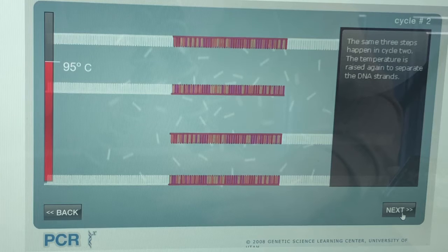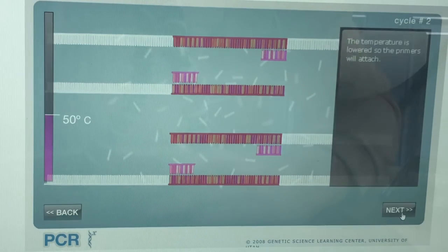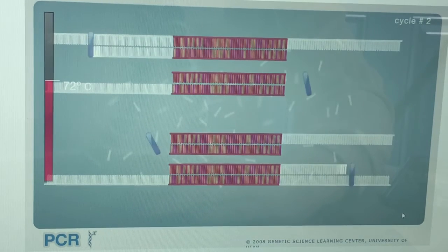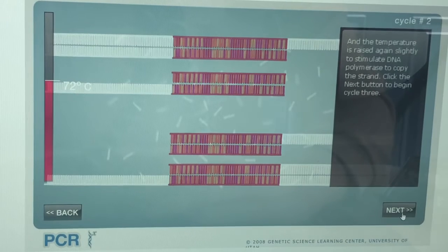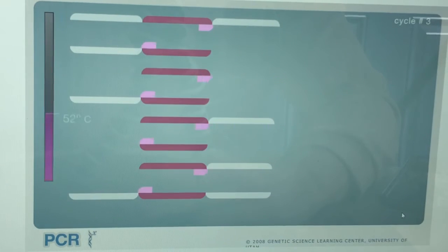The same 3 steps happen in cycle 2. The temperature is raised again to separate the DNA strands. The temperature is then raised slightly to stimulate DNA polymerase to copy the strand. Click the next button to begin cycle 3.